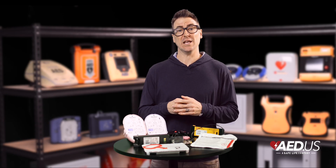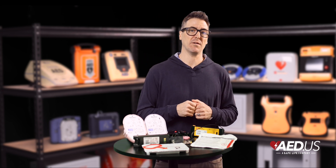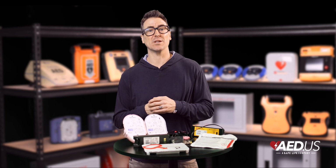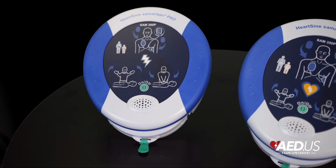55 pounds, and the pediatric PadPack, which adjusts energy levels for children under 8 years old and weighing less than 55 pounds. Each PadPack has a 4-year shelf life and provides up to 60 shocks or 6 hours of continuous monitoring, making it a long-term, reliable solution.